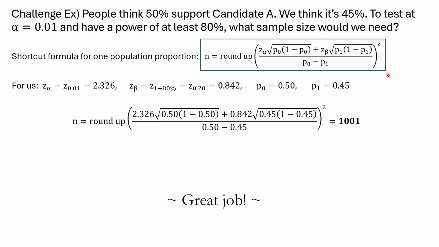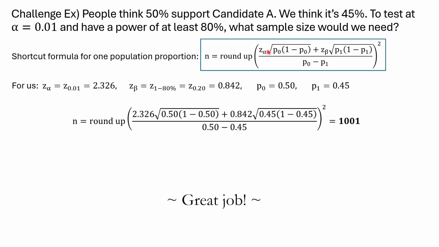And as before, I have a shortcut formula to share with you. So here, for one population proportion, use this formula, where Z alpha and Z beta, just like before, are the Z scores for the alpha and beta you're comfortable with, with that amount of area above. And then use the square root of P0, where that's what people think it is, that's what you would have in the null hypothesis, and P1, which is what you think it is, what you maybe have observed with a smaller sample study that you now want to make legitimate with a larger study.